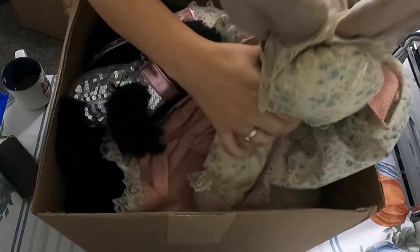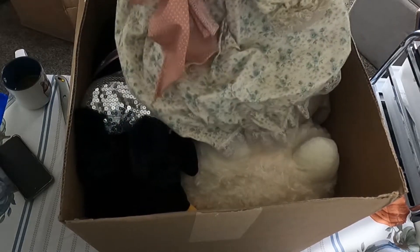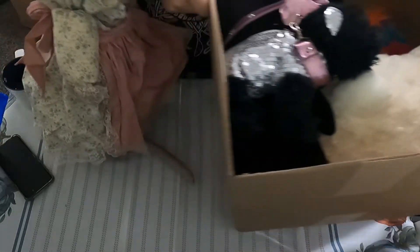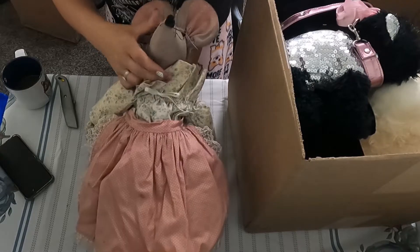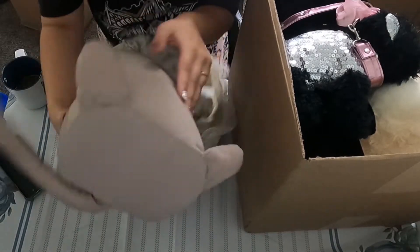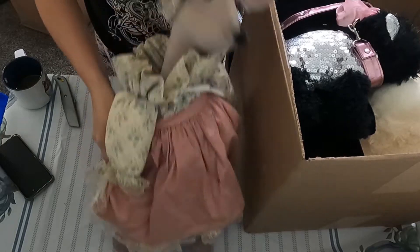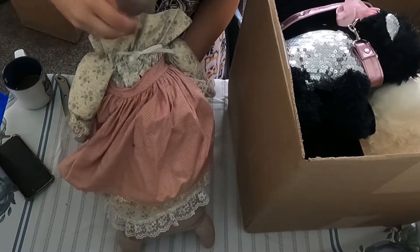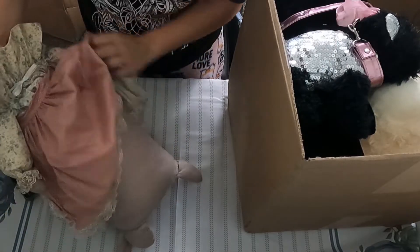I can tell you right now this is probably going to be a vintage mouse plush. Wow, this part here probably weighs a good four to five pounds. This mouse looks like it's got a little apron — she's got a little apron. This is one big heavy mouse. Here's the bottom — I'm guessing this is a door stopper, like that's the only thing I can think of. Mouse's clothes need a little bit of a wash, just like the apron itself. Pretty good condition though — no rips or tears, no holes. Besides that, looks okay.